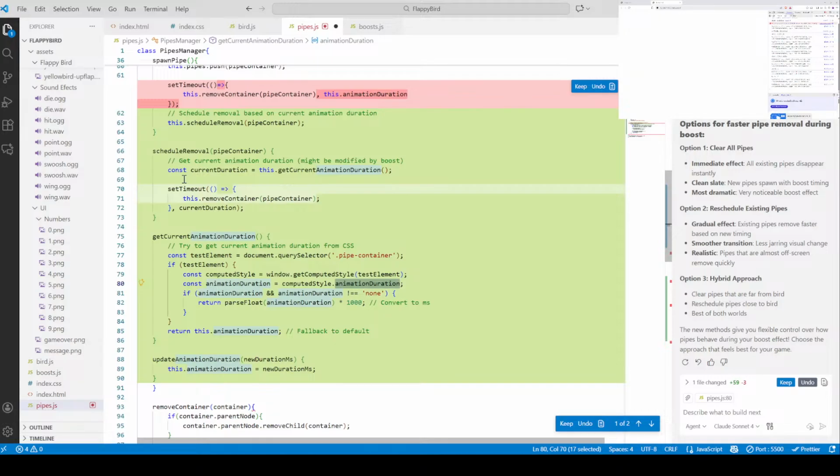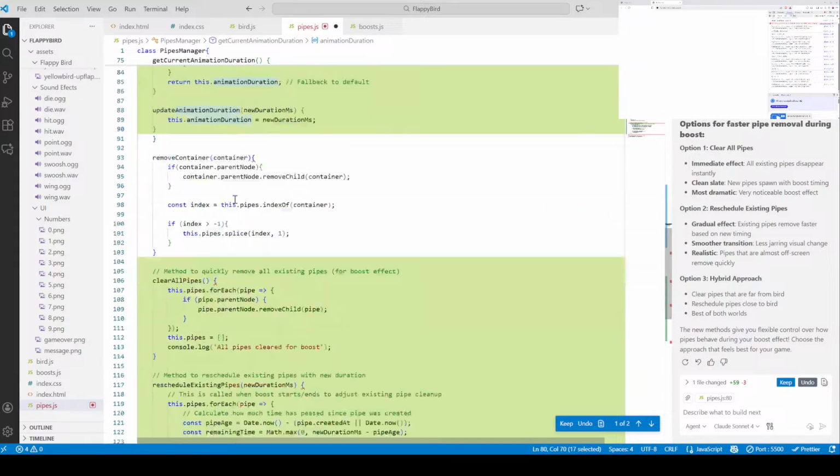Schedule removal. We get current duration. Then, but we should also reschedule, right?